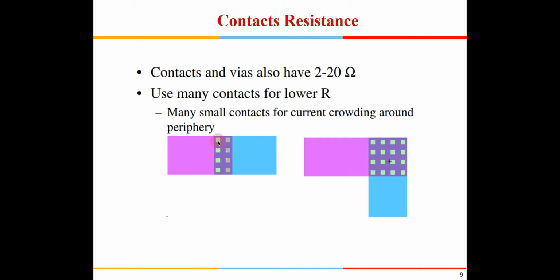So instead of having just one via, generally the size of the via is fixed. If you want to make a better connection, there won't be any option of increasing the size of the via. You can't make a big hole and punch through and fill metal. Because the size of the via is fixed by the fab lab, because of other design constraints, we can use a large number of vias. Now if you see here, at a corner you see a lot of vias have been used, so that there is no crowding of electrons in the corners. So you've got to be careful with these kinds of designs.